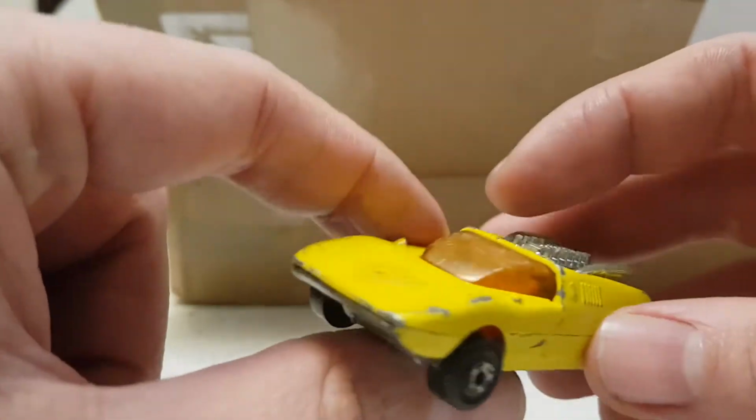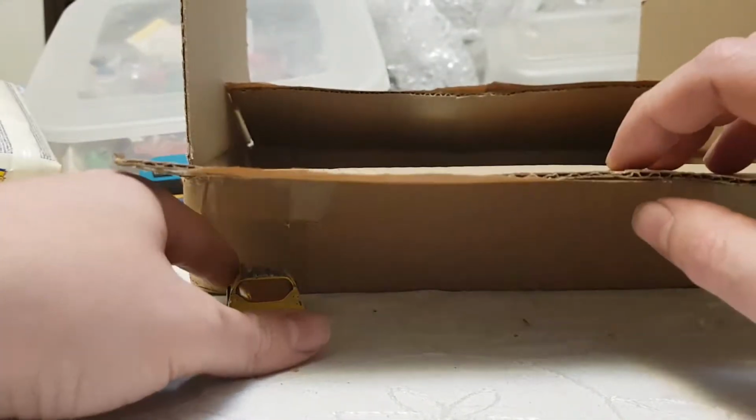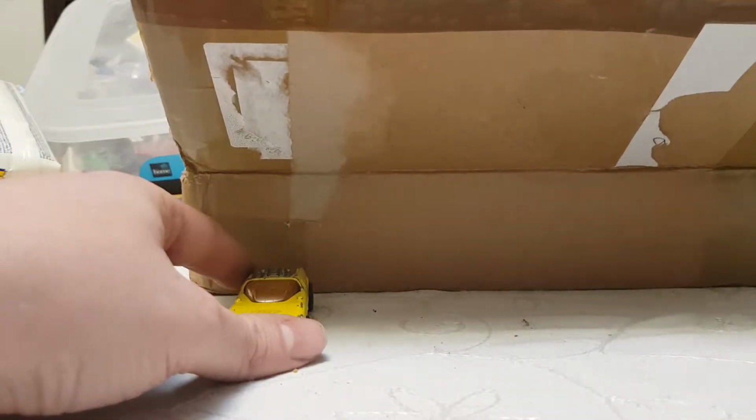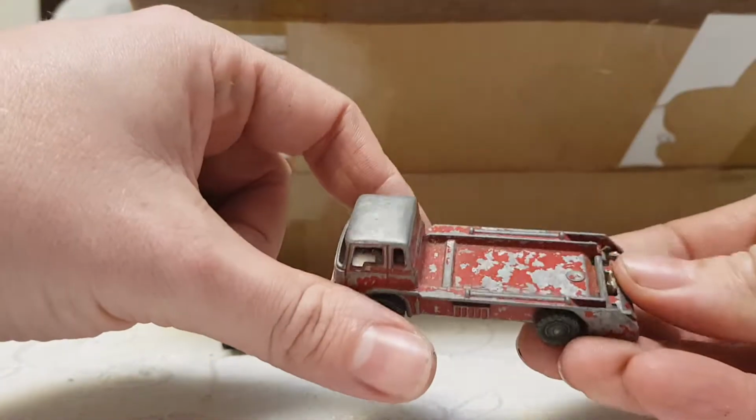And it's got very nice, that's actually, I quite like that. That's a good one. That goes there. These all look like Matchbox cars as well. They're not like the last lot we did that were a mix of everything. These all look like good quality cars. A good job lot that cost a fair bit more. Let's move on to what I'm assuming is some Lesney.